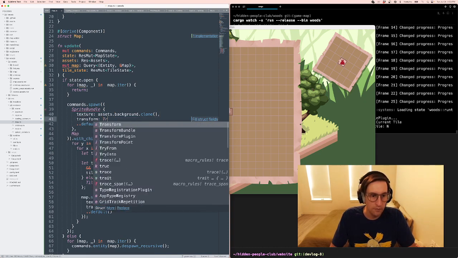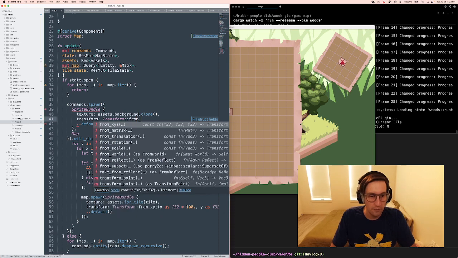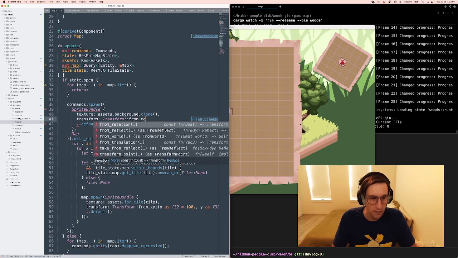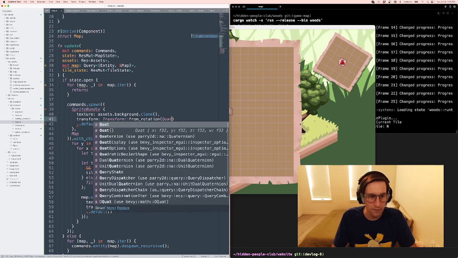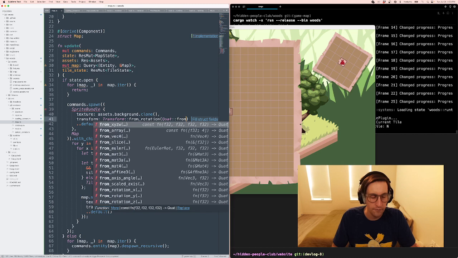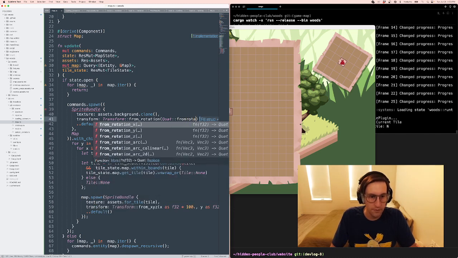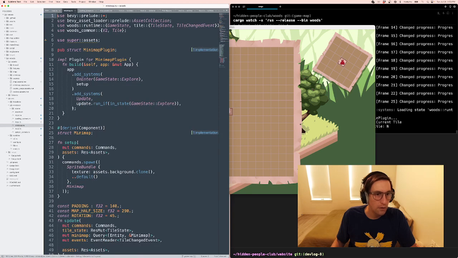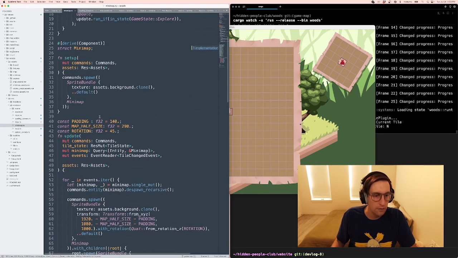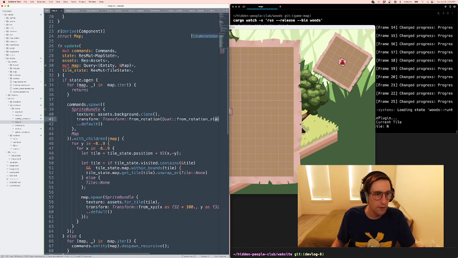Transform from rotation, quad from rotation Z. Yeah, I'm gonna move the rotation here as well.